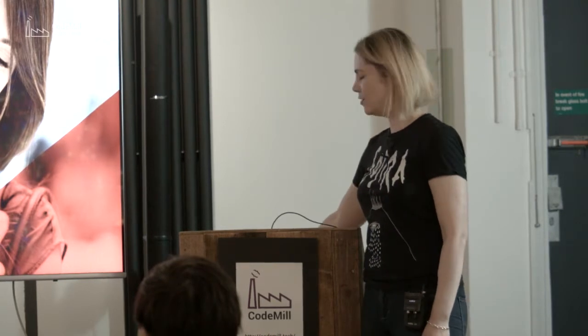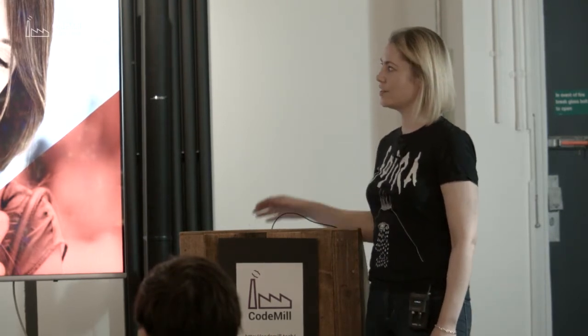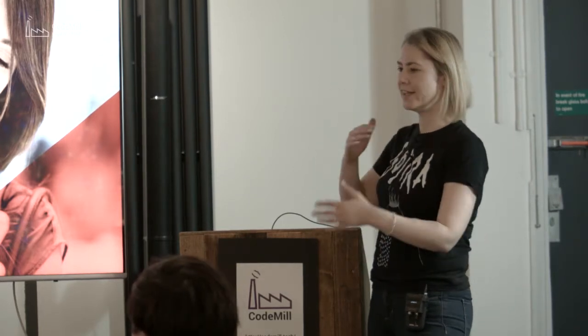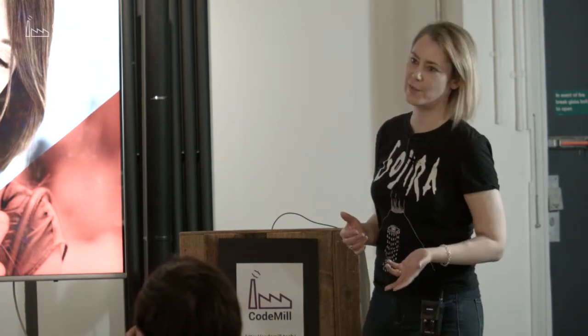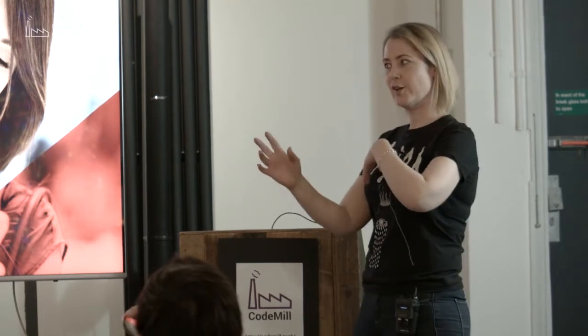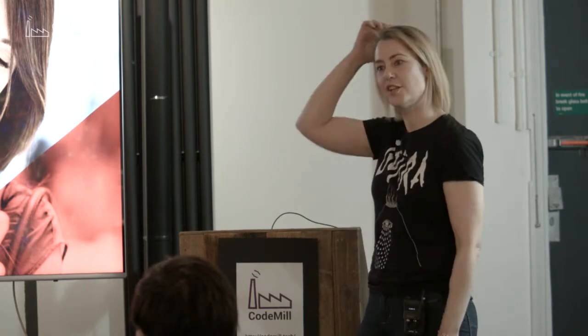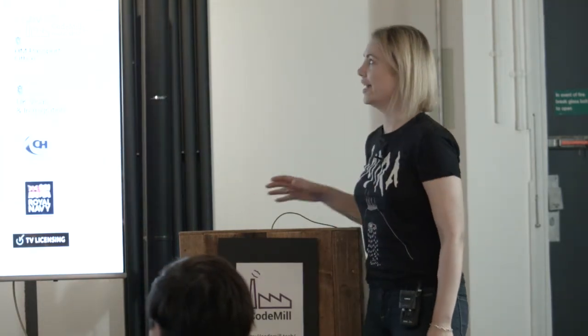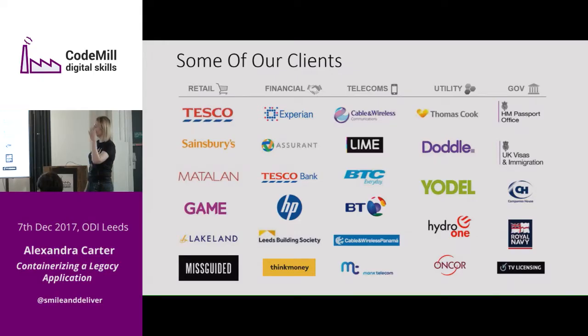It's gone a bit further in recent times with a chat application which enhances that experience slightly more, and also things like scraping of Twitter and Facebook to find keywords and then prioritizing certain interactions as being more urgent because of the use of certain keywords. It's a really, really fascinating and fantastic solution. And I think we're very lucky to have them. So these are a few of the people who use it at the moment.